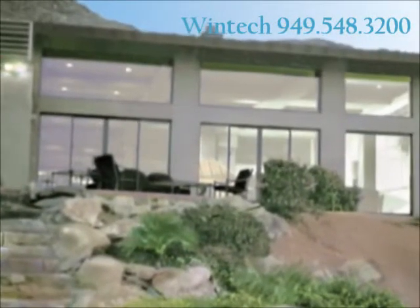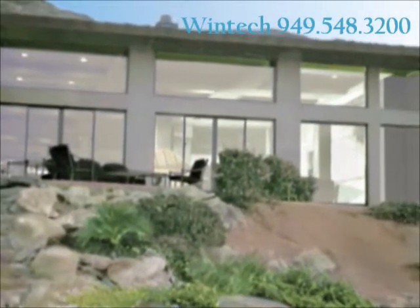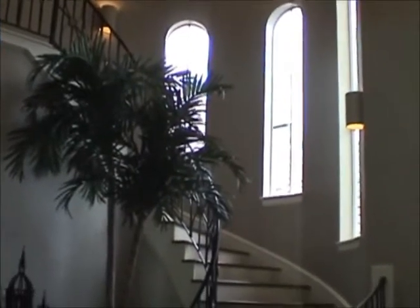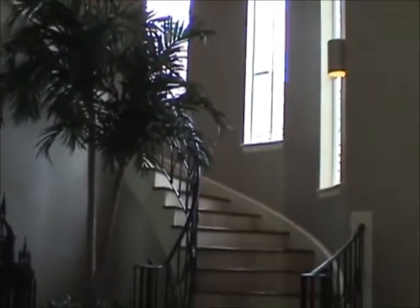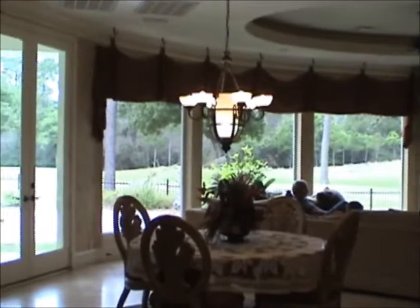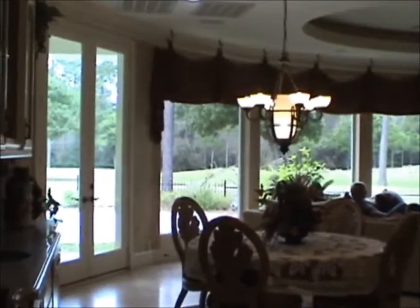Huper Optic ceramic films are also one of the most durable films in the industry because of their ceramic structure. These films also help to deter break-ins and help to prevent glass from shattering, which gives me a great sense of security for my family. This smart window film was placed on my windows, and I could barely tell the difference between a regular pane of glass with no film and a pane of glass with Huper Optic smart window film. The light that now illuminates my home is practically the same. It's incredible — it gives me my windows back, and it protects me at the same time. Huper Optic smart window films give me the best of both worlds. I want the view from my windows and a defense from the sun's damaging rays. Huper Optic does both.